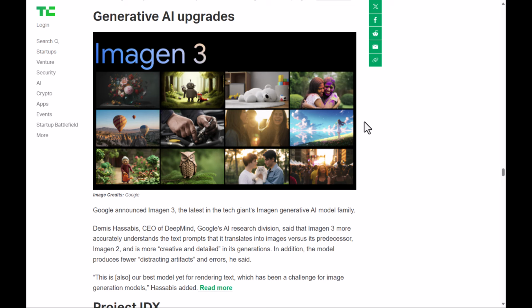Google also announced Imagen 3, which is the latest in Google's Imagen generative AI model family for images. And it looks impressive. Compared with, say, DALL-E, the photorealistic pictures shown in the demo look much more impressive, in my opinion. And I'll share a link if you want to see those pictures for yourself and what I'm talking about. Or you can check out the YouTube edition of this episode too, and you'll see it.